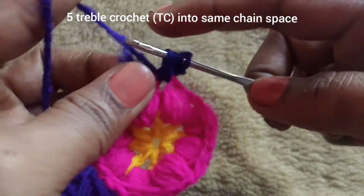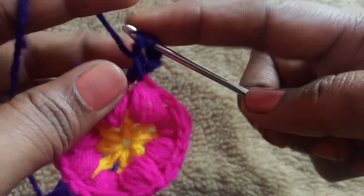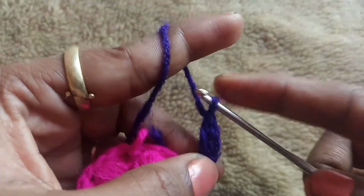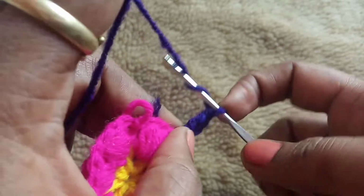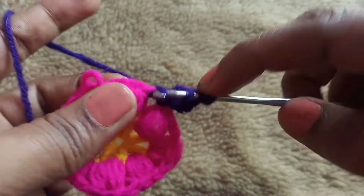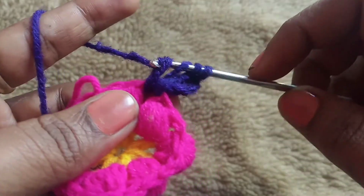Grab the yarn, then yarn over, pull through the first two loops. Again yarn over, pull through the first two loops. Then yarn over and pull through the remaining two loops. This forms a treble crochet. So we're gonna make 5 treble crochets in total.